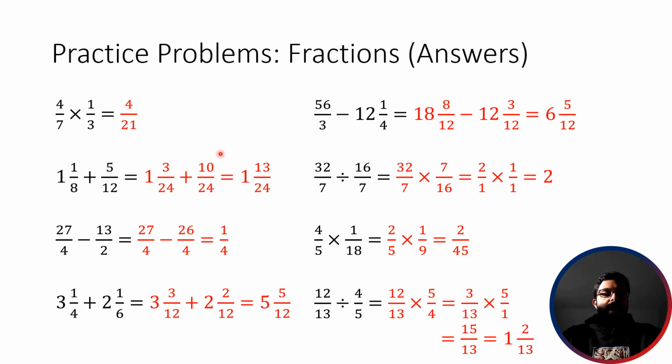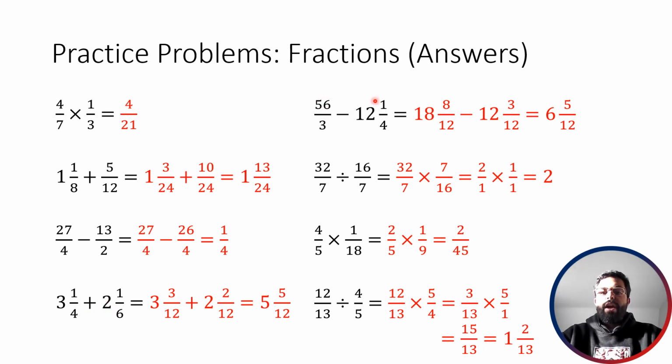Now for some of these problems, you'll see I've taken a couple of different approaches. Normally for these kinds of questions with mixed numbers, like this one here, or this weird one where I've got an improper fraction first and a mixed number second, typically it's best, it just helps you keep all the numbers straight, if you turn everything into improper fractions. But what you can do is, if you've got these mixed numbers, you can add the whole numbers together just like regular addition, just like 3 plus 2 is 5, right? So we've got the 3 plus 2 is 5. And then all you have to worry about is these relatively small fractions left over, right?